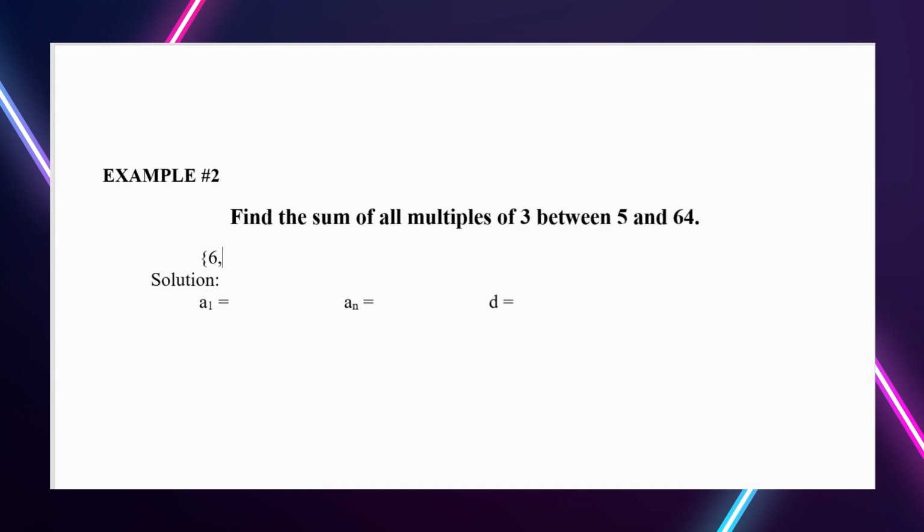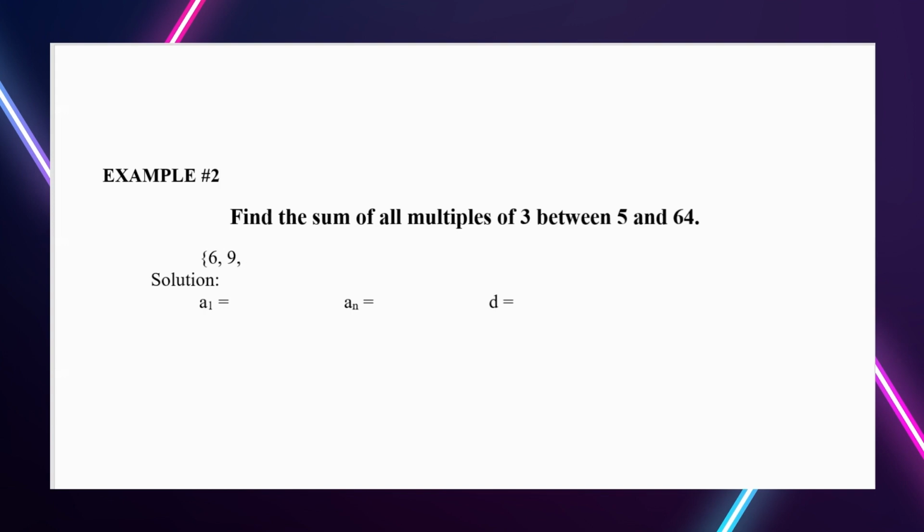Our second term, ang 7. Ang 7 ba ay nadi-divide ng 3? Hindi. So, ibig sabihin, 7 is not possible. How about 8? 8 divided by 3 is a whole number ba? Okay, hindi pa rin. So, ibig sabihin, ang 8 is not divisible by 3. Therefore, it's not multiples of 3. How about 9? Is 9 can be divided by 3 exactly without remainder? Yes. So, 9 is our next term.